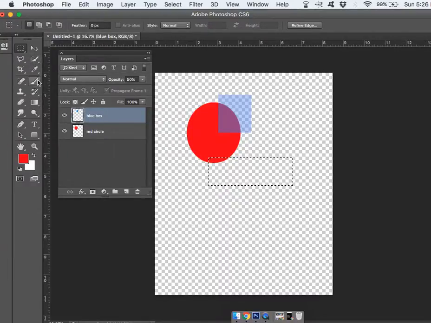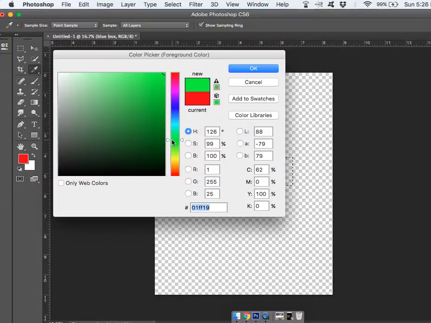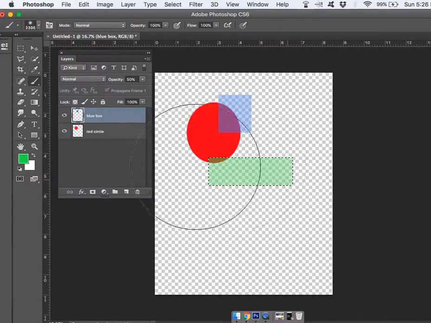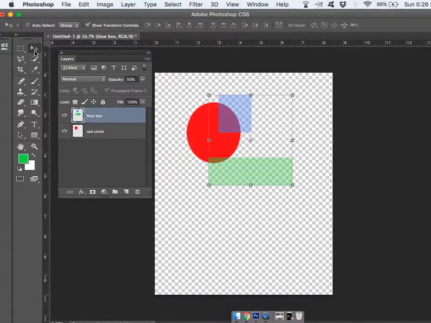And then I'm going to show you something else. I'm going to grab the paintbrush again, grab the color green this time, and fill this in, right? It looks like it's its own thing. Select, deselect, but here's the problem. That's now on the same layer. See that? So whenever I move these around, they move around together. I don't currently have the freedom to move this object separate from this object, and I want that freedom. So again, the way you solve this problem is you click here and make a new layer every single time. Can't emphasize that enough.